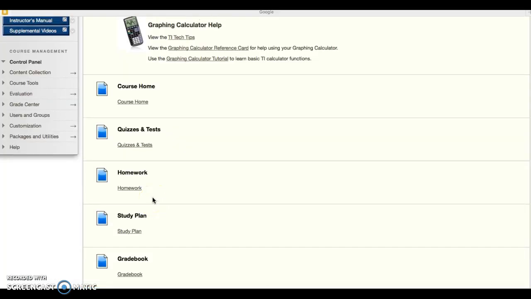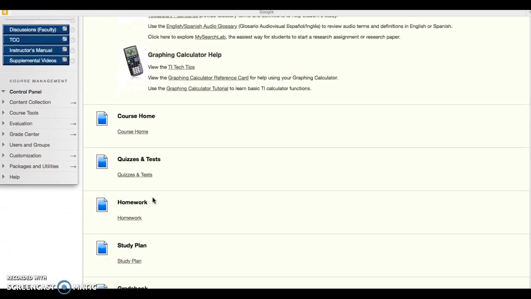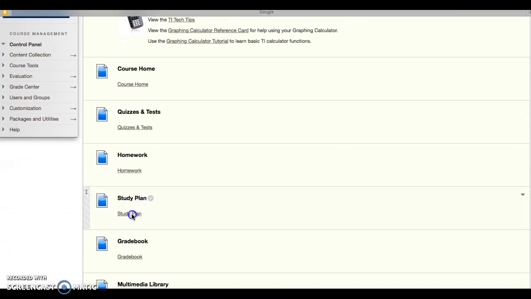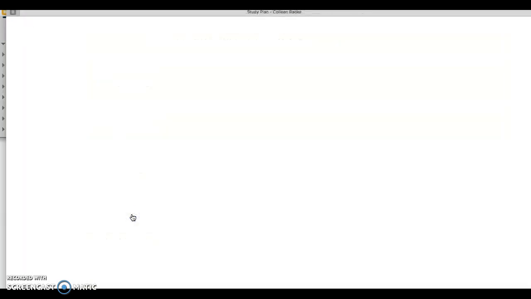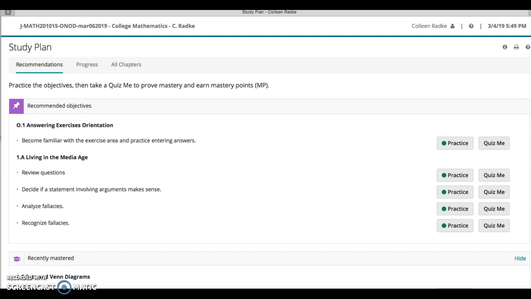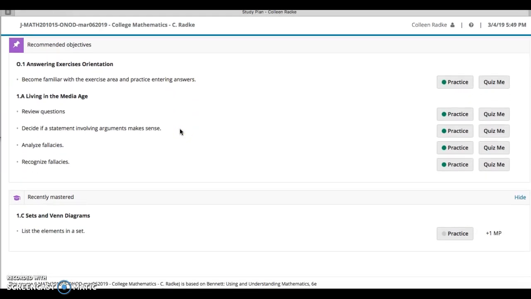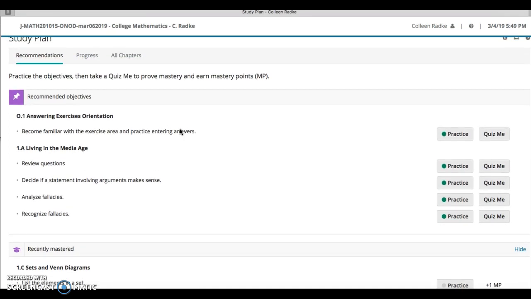Back in the classroom, under the Mymathlab link is also a link for your study plan. This is kind of handy if you're looking for a place that will give you more practice. Here is the first section that will give you more practice or quiz options.